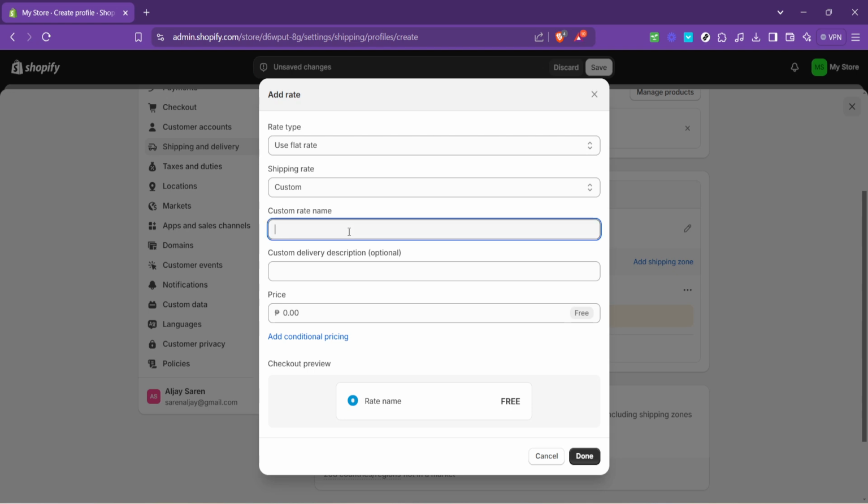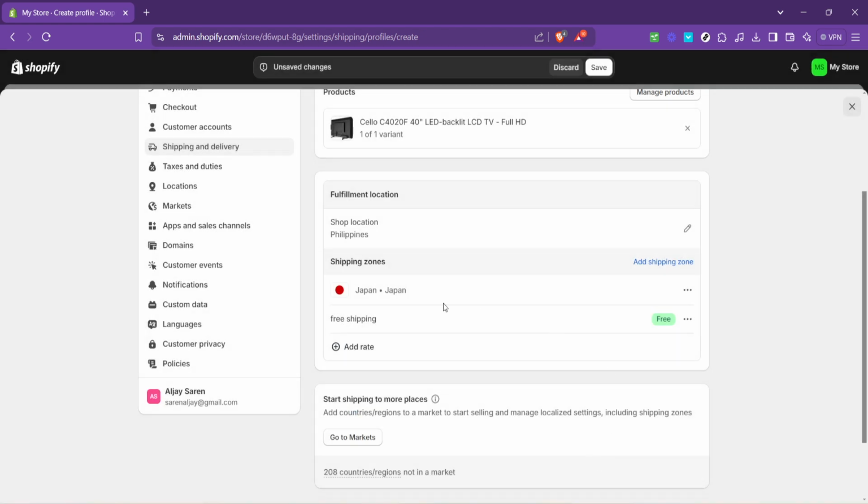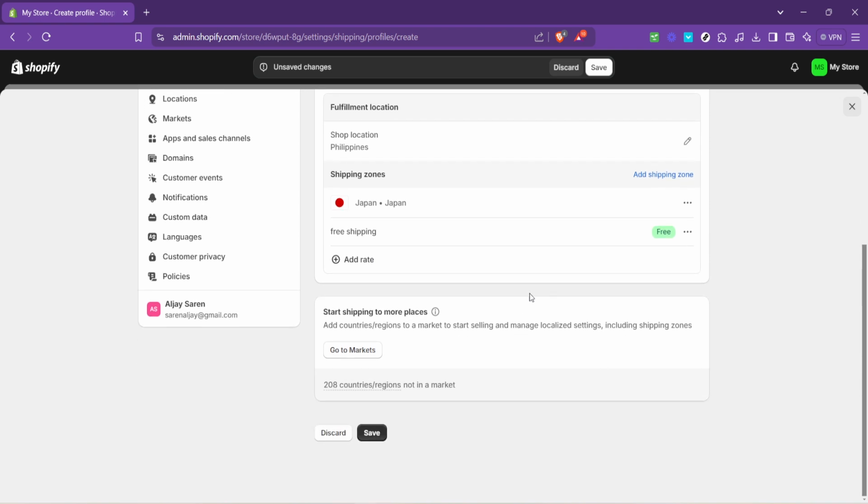You have the option to set up a fixed price or calculate rates based on weight or order total. When setting a shipping rate, giving it a custom name can help you organize and remember each setup accurately. For instance, you could name it after the specific zone or type of shipping service. Once you've input all necessary details, make sure to click Done to save your shipping profile. This action seals the new shipping settings and applies them to your store, making them live to your customers.